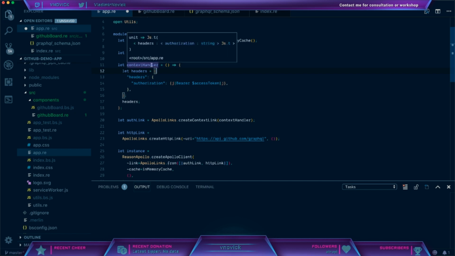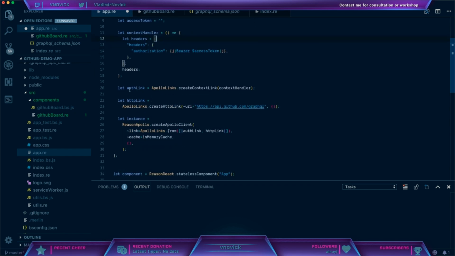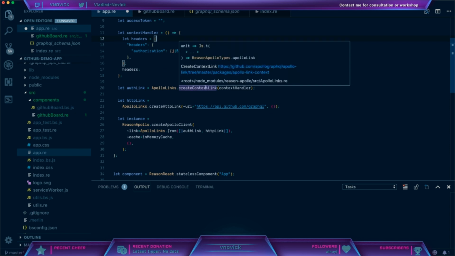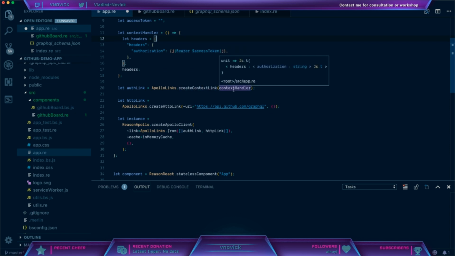The context handler is a place where you can define headers for your authorization or whatever you want. And here basically I define it as bearer access token. This syntax is string concatenation with BuckleScript. If you are not familiar with that, you can read about it in the BuckleScript docs. Then I create my auth link with create context link and pass the context handler to it.